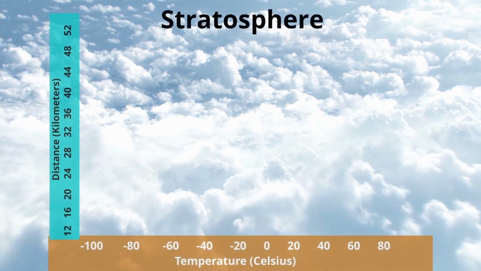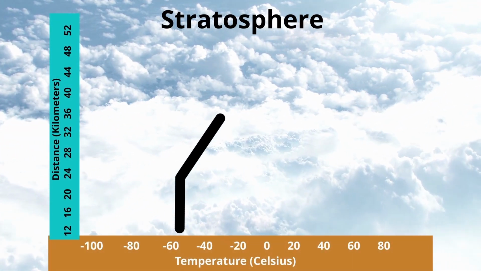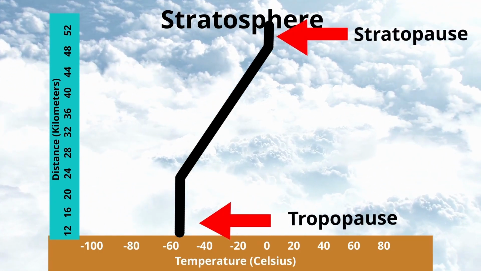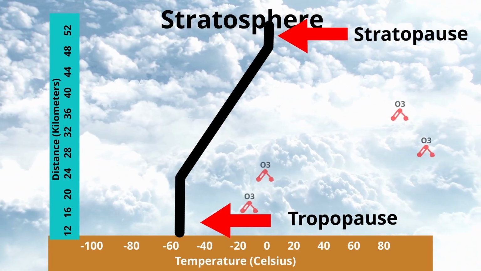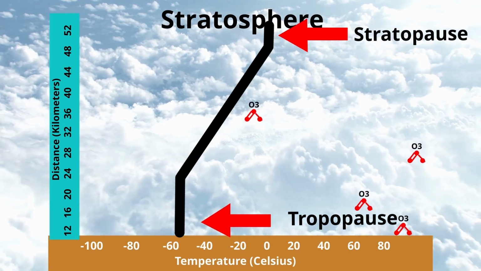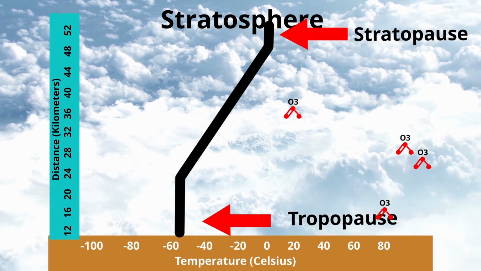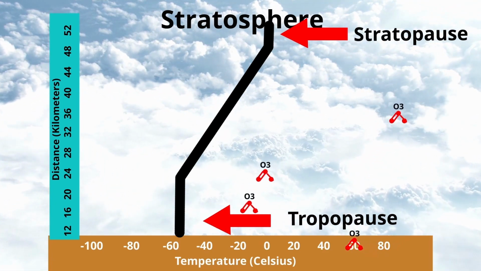The beginning of the stratosphere starts at the end of the tropopause. Unlike the troposphere, the stratosphere's temperature increases with height due to absorption of UV radiation from ozone molecules that warms the air below. This creates an inversion layer, where warm air is above cooler air. Therefore, this layer of the atmosphere is stable and has very little vertical movement.